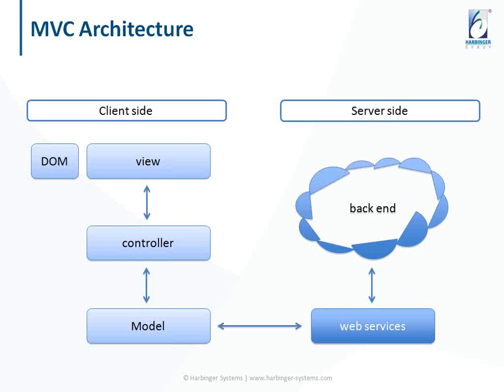The controller is responsible mainly for translating actions of the users from the view into the model layer, where then those can be propagated into the storage layer of the application. And the model is in a way responsible for fetching the data from the services as well as saving back the changes that are done from the view by means of the controller. So that's basically what an MVC architecture is in a nutshell, whether it's on the client side or the server side. But as we are talking about the client side of it, that's how it operates in a way.